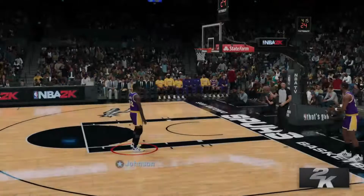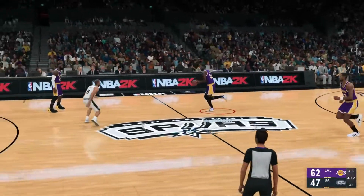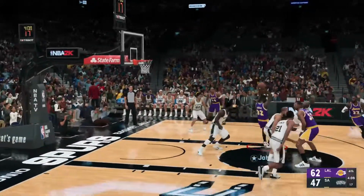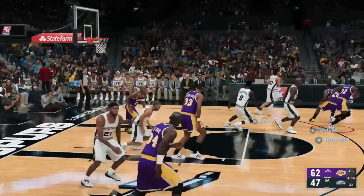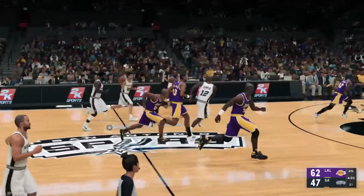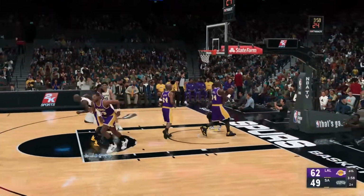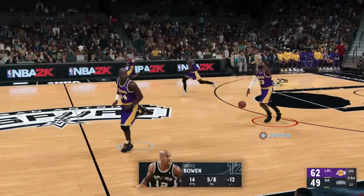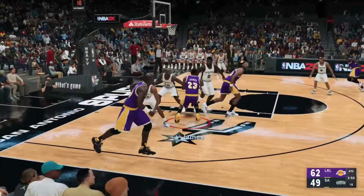You can't ask for any better defense than that. He responded so fast to the shooter, and it stifled him. Now here's Johnson. Out to James. Now Bryant. They swipe it. Here's Bowen. Connects on the foul line jumper. That's nice vision there. You see that pass, you make the feed before the defense has a chance to react, and that opens up a much better opportunity to score.